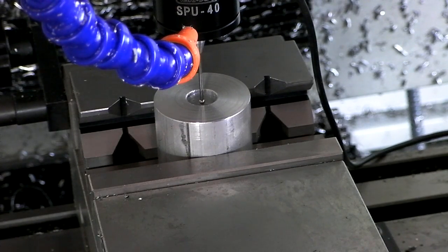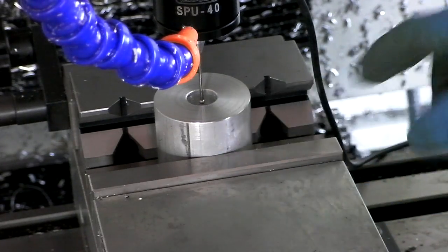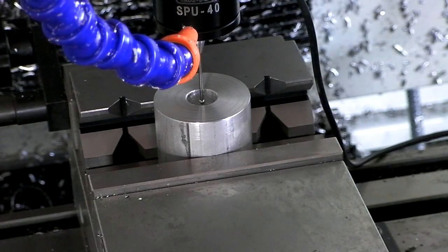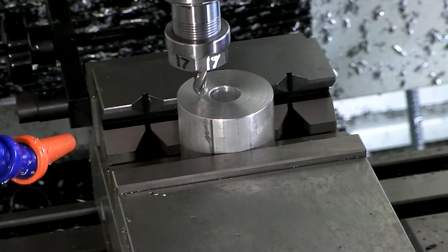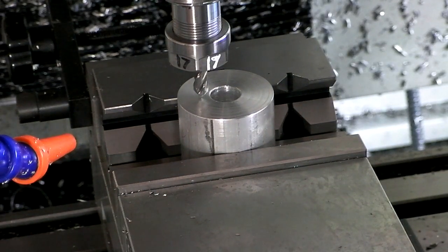So now I just have to put the right tool in, zero it on the surface. I still have to write a code to drill the 3 holes, and I'll probably use the tapping head to tap the holes too. Now I've got my first tool in the tool holder. It's a center drill, or spot drill basically, and I'm going to touch it off to the surface of the work.